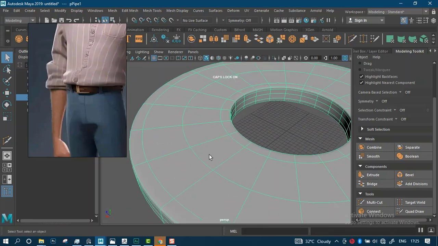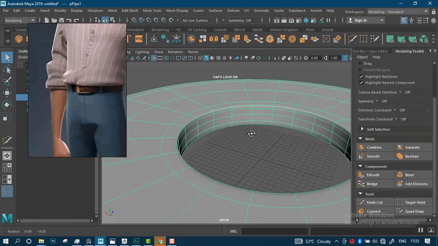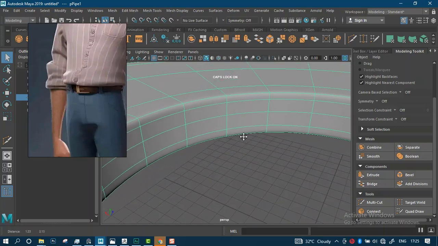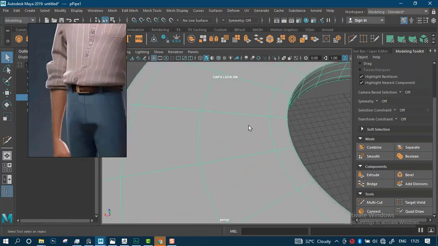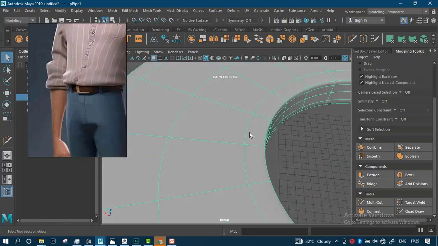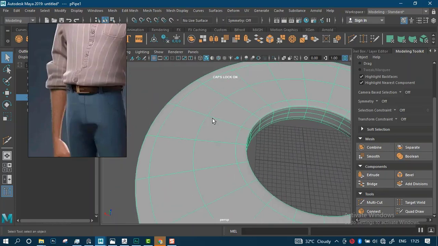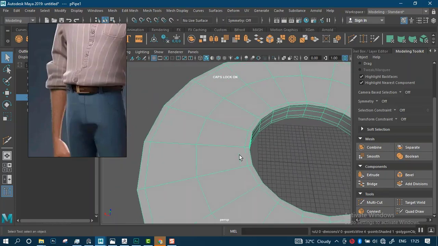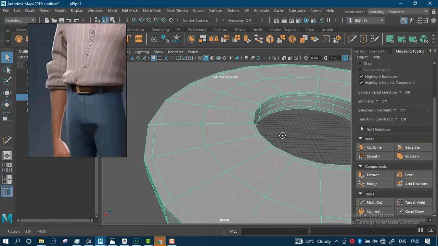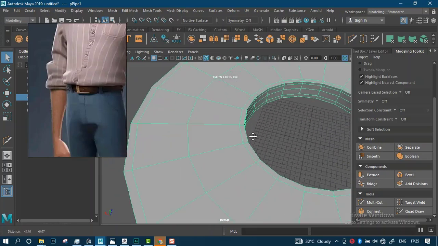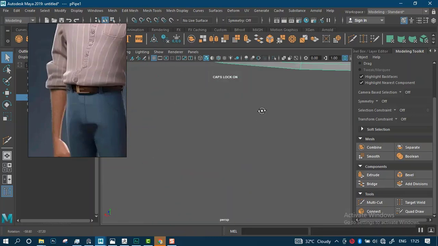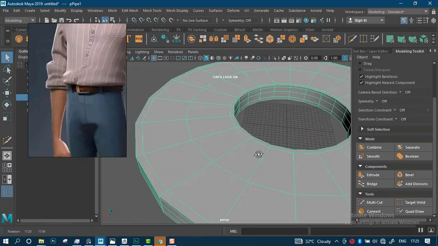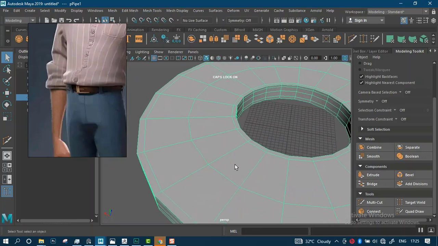And the reason why I'm adding additional subdivision levels in the center is because once you import this to ZBrush, you want to make sure the spacing in between each quad face is more or less almost the same. Here now there's a lot of gap. The spacing in here and the spacing in here is quite large, so there's a lot of gap in between. So we need to fix that, because if you're importing this into ZBrush, you want to make sure the entire spacing from each quad is more or less the same around the entire model. So when you subdivide, you have an equal spacing around everything.